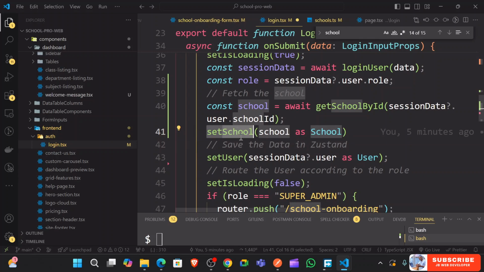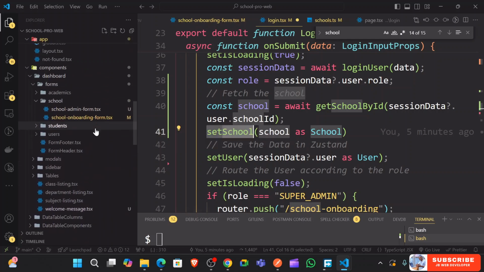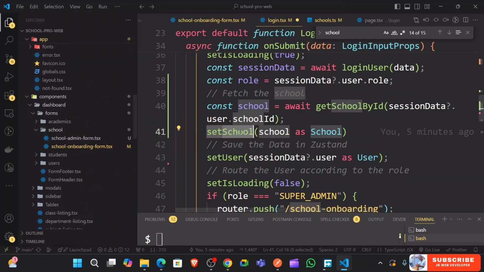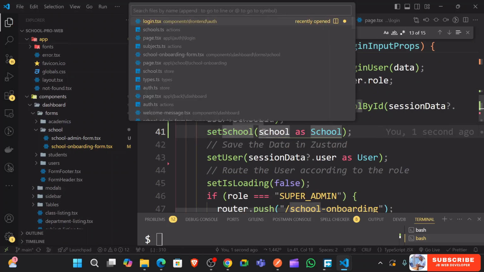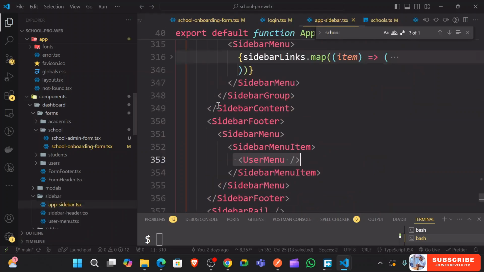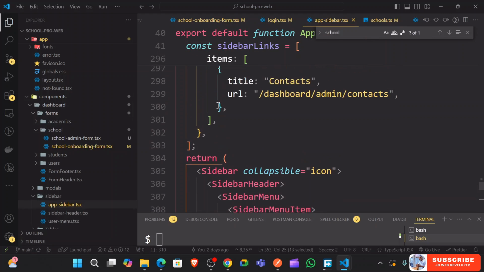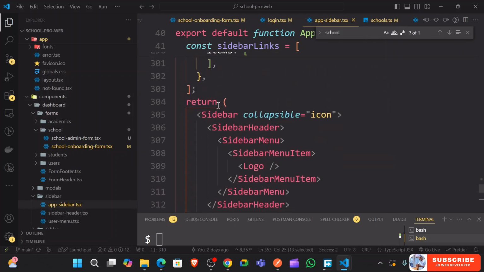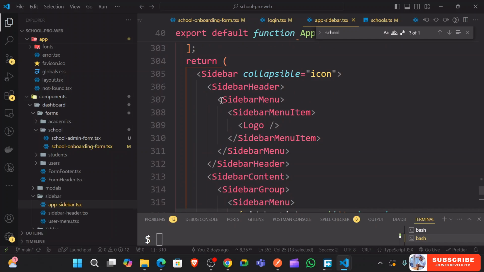Okay, and now we can use this school in any places, for instance in the app sidebar. So let me go back to the app sidebar. I think this is where we have things like the sidebar header. So this is why we have this logo here.